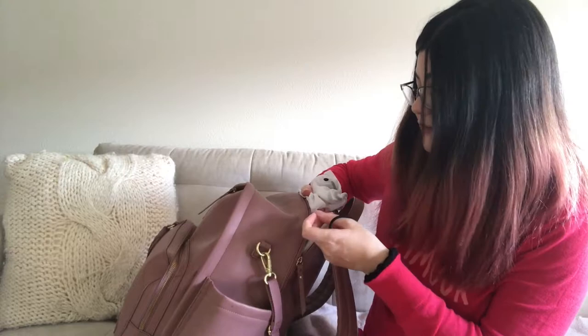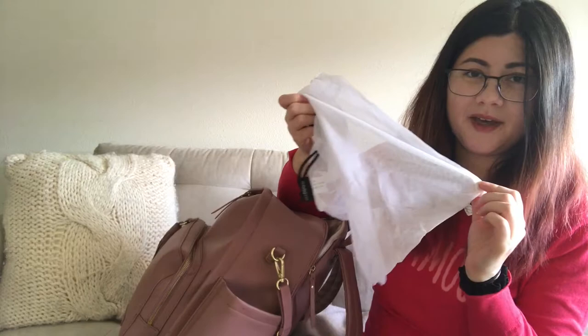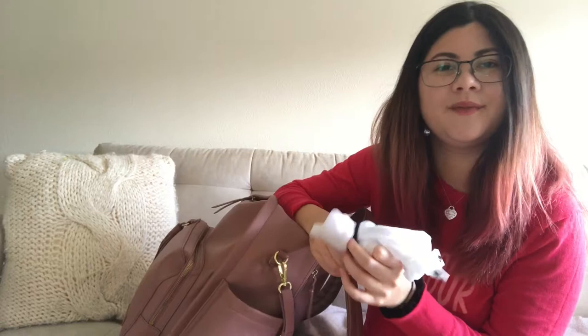Kleenex, in case I just bawl my eyes out for no reason. You know, watching movie trailers. This is not even a joke. Ooh, another hair tie. We'll just collect them here. This is a bag to store produce in. It shouldn't actually be in this pocket. This should be in my grocery shopping bag, which is separate, because I keep separate bags for everything.